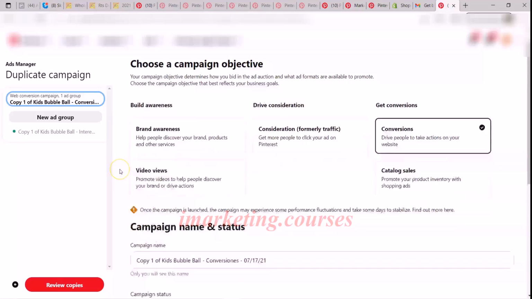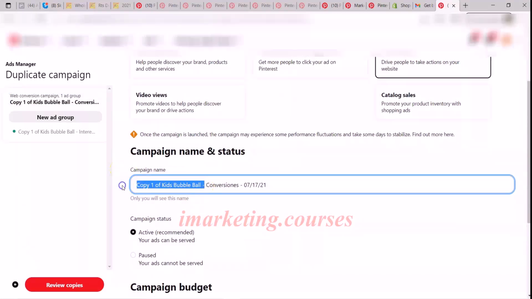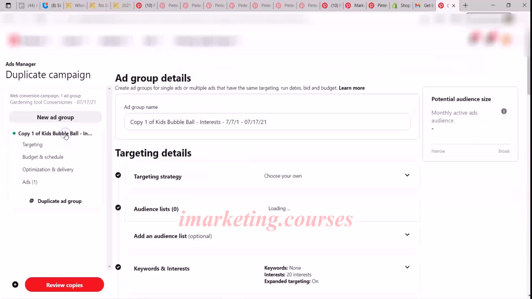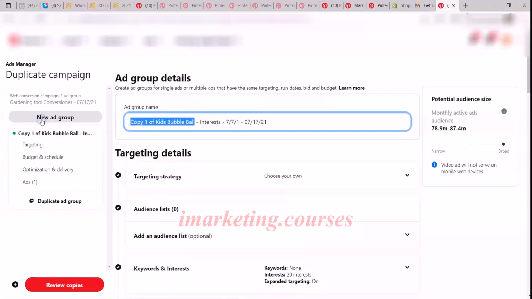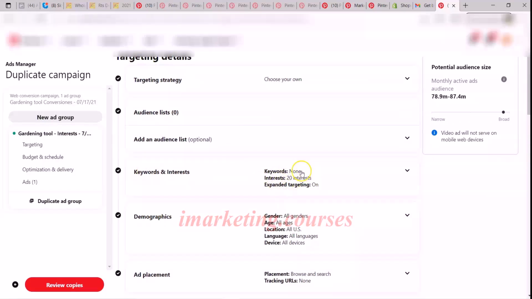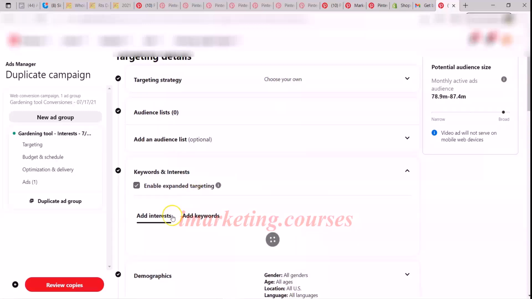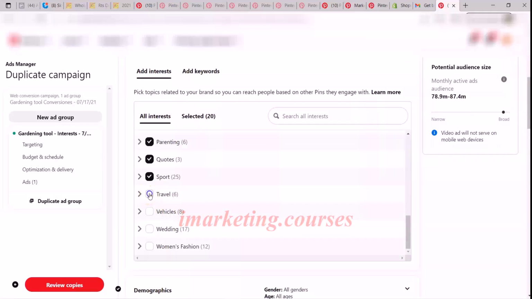and here what you will do is just rename your campaign with a new product. Let's say you're testing gardening tool, and then here we will change for gardening tool. Our interests and expanded targeting is going to be exactly the same. All interests selected. Oh, I didn't select all of them.